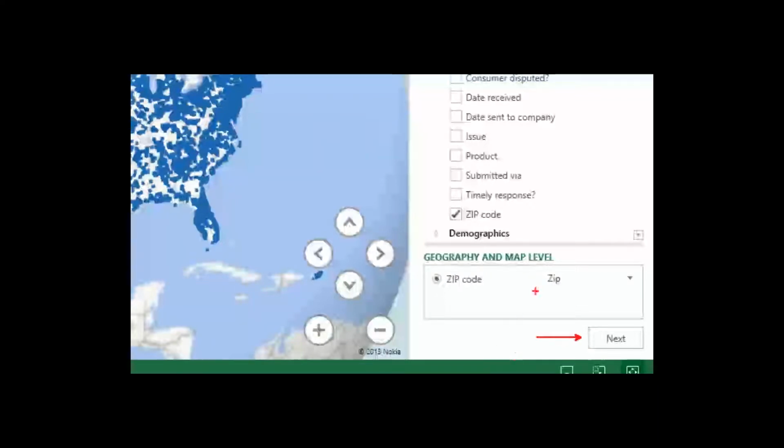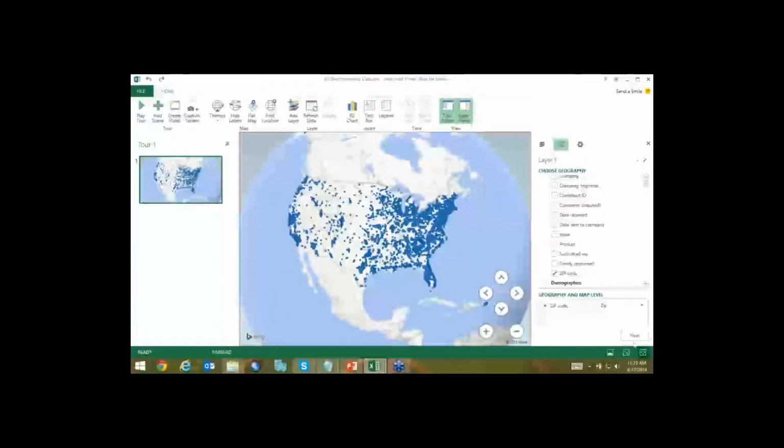Now, you could actually change it, just in case Power Map did not interpret this zip code column as the proper field. Notice here, I never told it that this was a zip code. All I did was check off my zip code column, and it automatically identified it as a zip code. That's partially done based on a quick sampling of the data, so it makes a guess on what kind of field it is. But it may make a mistake, and if it does, you can change it.